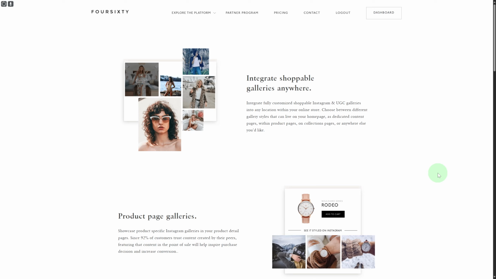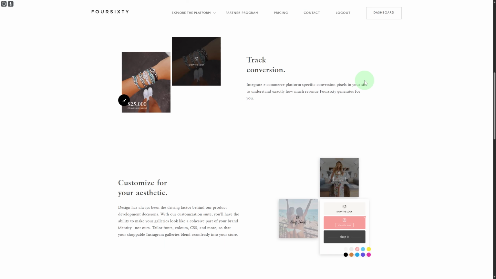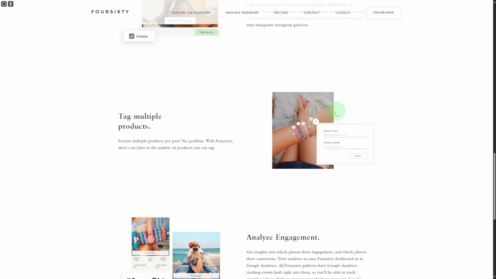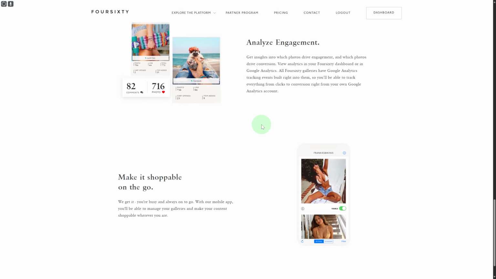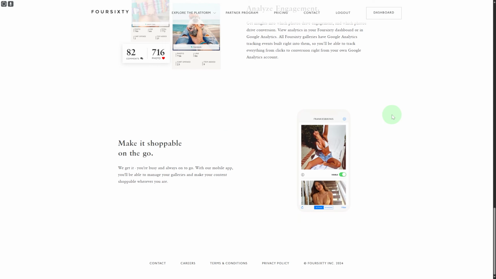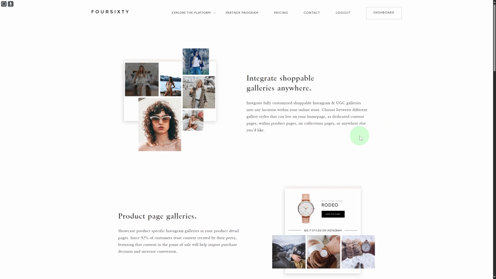Now jumping straight on, you will be able to realize, since this is a user generated content software, you will get a lot of ideas for different types of businesses and stuff that you can sell online. So basically you may have come across some of those posts on Instagram where you see products attached onto the images uploaded, and you can see a complete business is linked to that. This is because they have created these user generated stores to start selling their products, and you can do that using FourSixty as well.